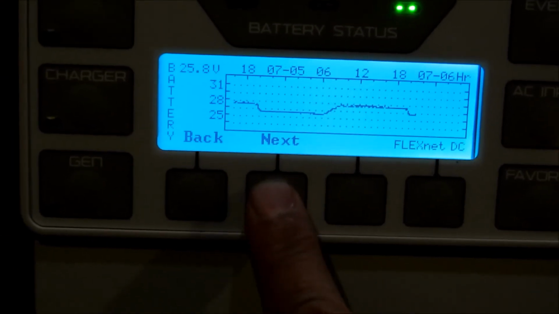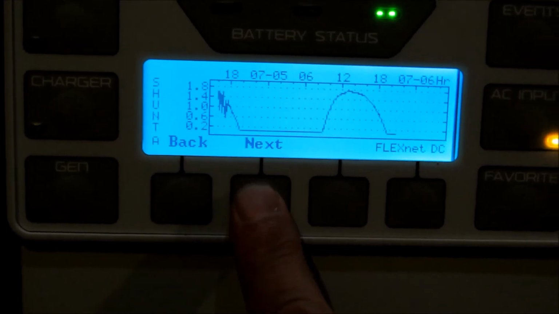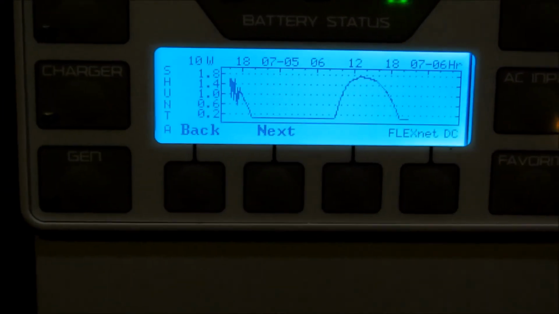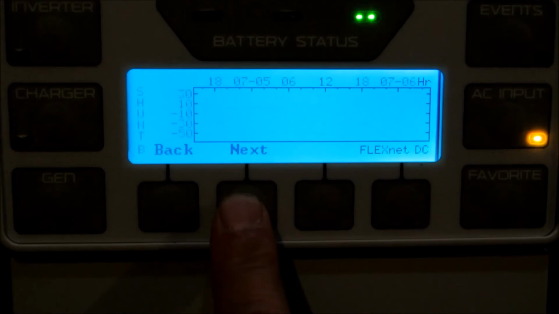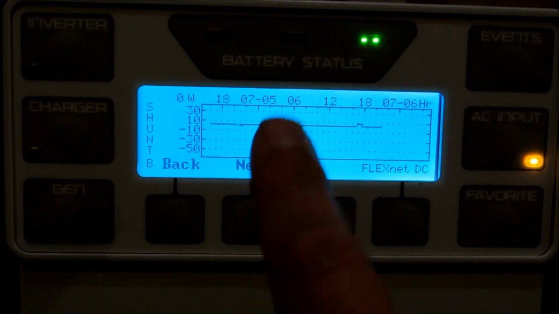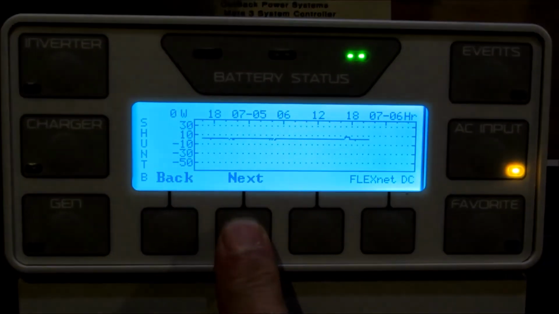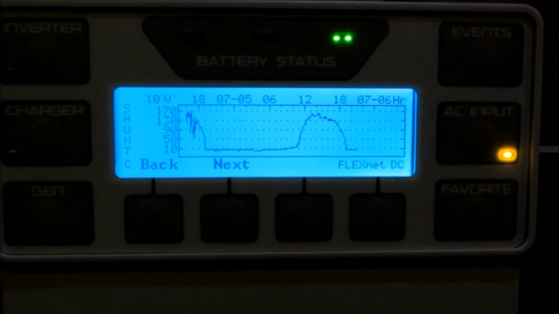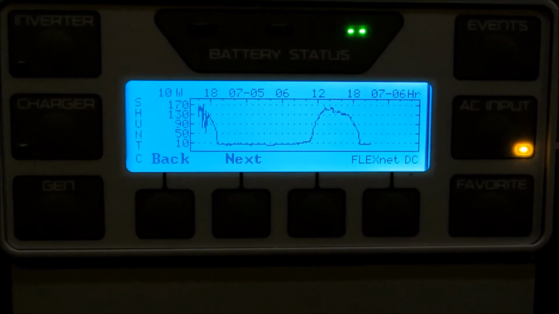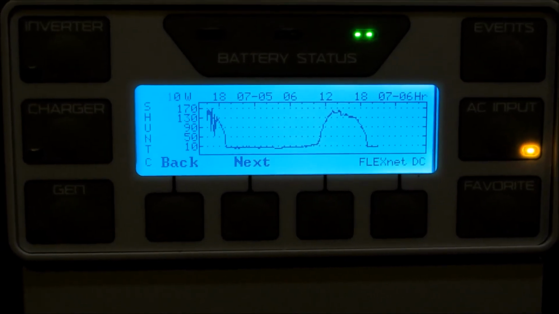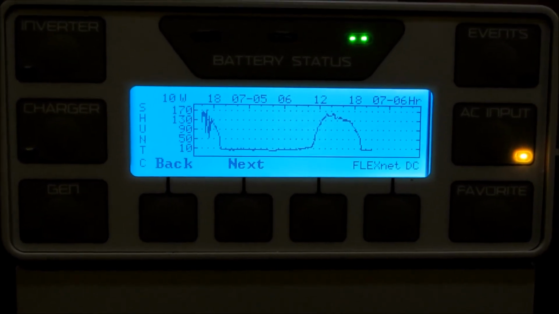And we can go to graph at your battery voltage. Next, state of charge, 100%. And that's what we made today. Boom. So we did good. That is the total system right here. That's shunt B, that's the wind. See a little hump there? That's where we made wind earlier. A little bit of wind today, not much. And that is the 120 watt array. It's reading the FlexNet DC, reading the power that we produced today from the two 120 watt panels set up in 24 volts. So it's pretty kicking.